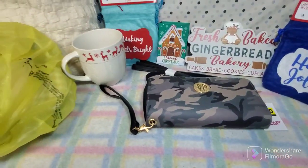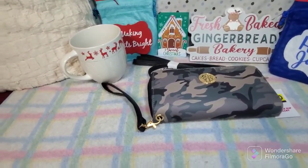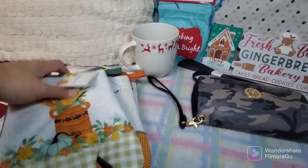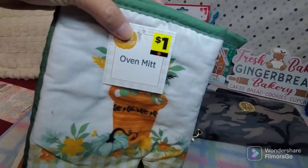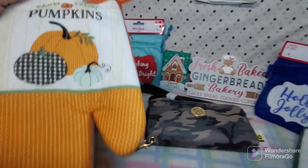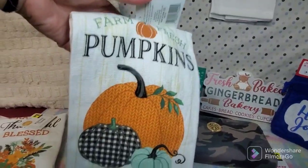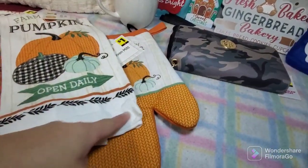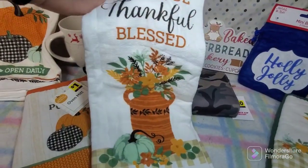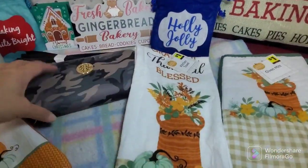They also had 50% off on Thanksgiving items, so I grabbed some of those. I got two open oven mitts — one with beautiful flowers on it for only 50 cents, and another one with a pumpkin design that says 'Farm Fresh Pumpkin.' I love that orange color! I matched them with this beautiful kitchen towel that says 'Farm Fresh Pumpkins, Open Daily' — it matches perfectly. I also picked up the floral can that says 'Grateful, Thankful and Blessed,' which matches the floral oven mitt beautifully.